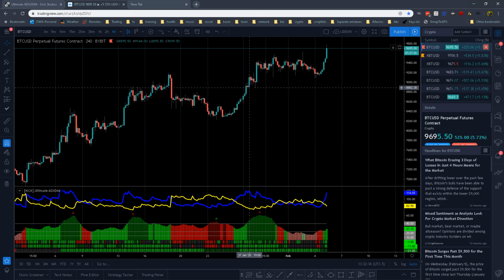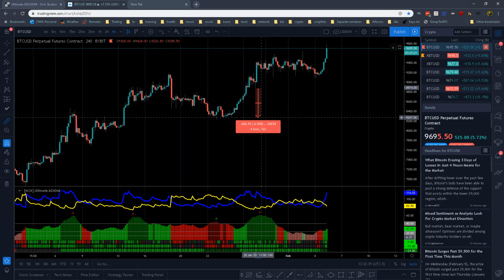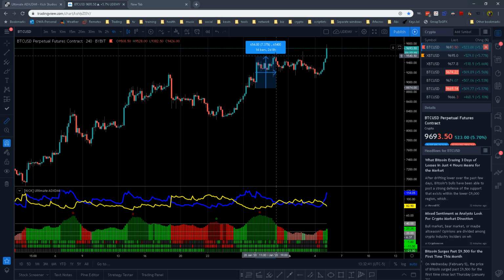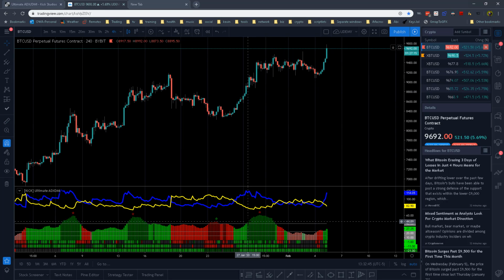But as you see, even from here to the actual top was almost the same distance as it was from the bottom, about 7.5%. So if you were to actually get out right here where it crossed the 40 line, you would miss out quite a bit on this trending move. Now, it is true that this is definitely much more, I mean, it's not quite parabolic, but it's pretty straight up. And after we get to this point and it goes above 40, it does get a little bit choppier before it actually reaches that top.